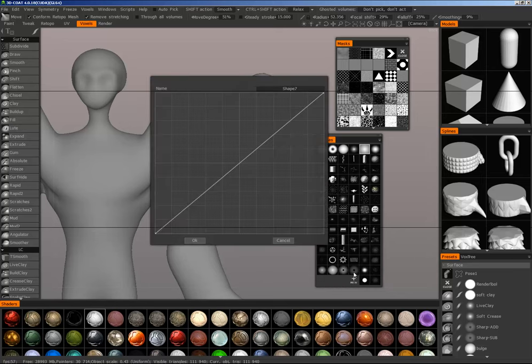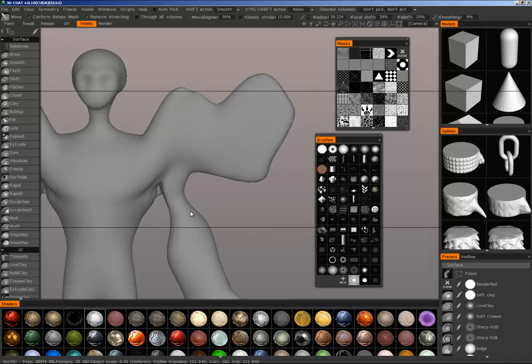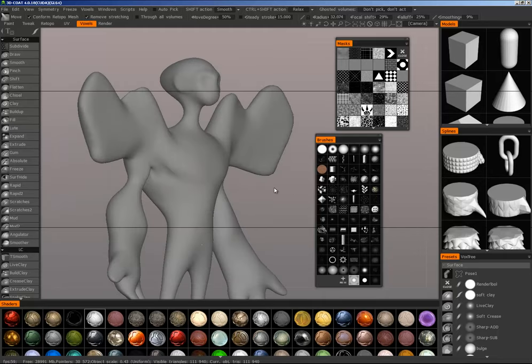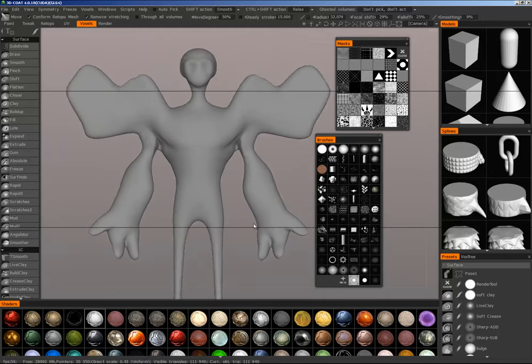But create using curves is also kind of neat, where I can just define the fall off curve of my brush. So if I wanted to make a hard brush, I would have it flat against the top. But if I want a nice smooth gradation, I would do this. And again, same as earlier, if I right click on these control points, it'll go through different interpolation types. So you see I've created this alpha here, which I can then use as my move tool if I want. So really, really cool thing that we can do in this program.